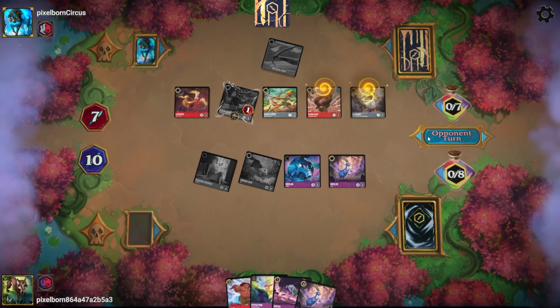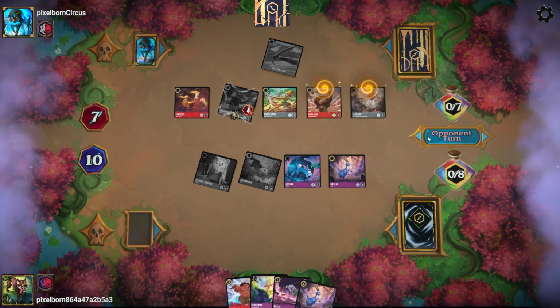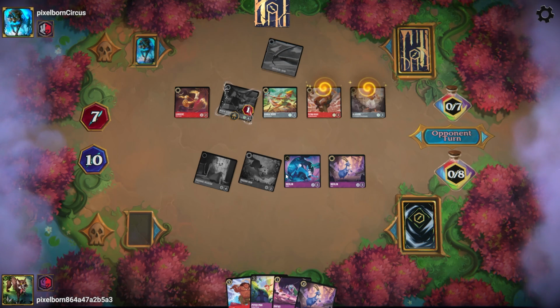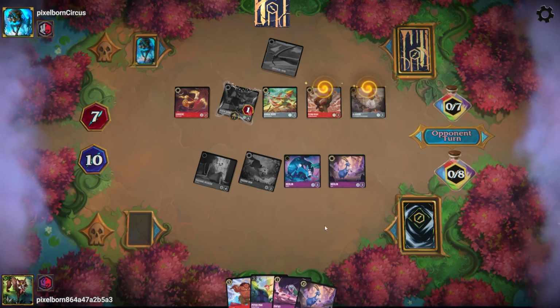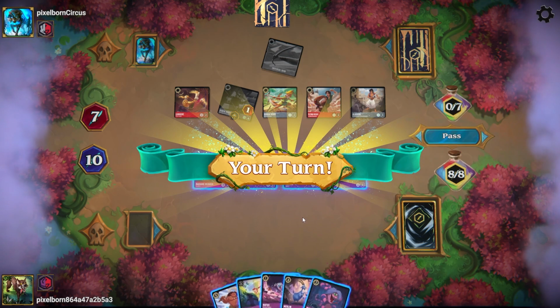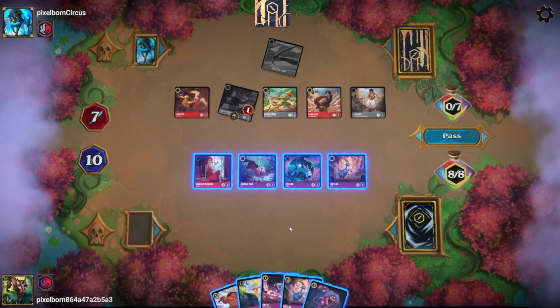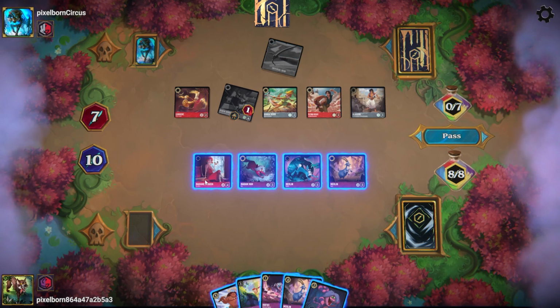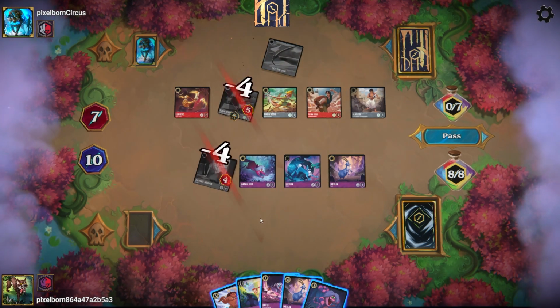I don't think he's gonna quest out though. He hasn't been questing the entire game. I think the plan that he has in his head is not gonna come to fruition in time. At least I hope. Yeah, so he leaves just the Robin Hood open, so we can punish that and go like that.